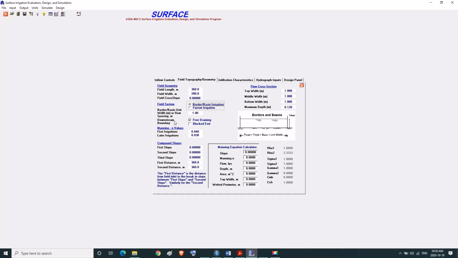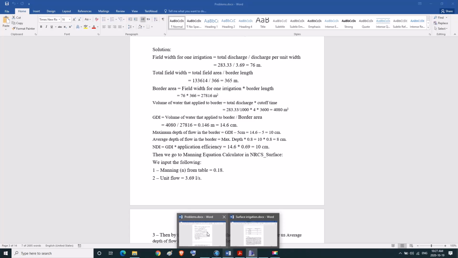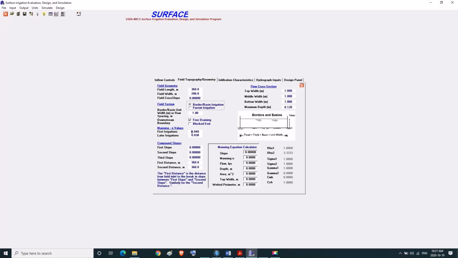Then in the downstream boundary we choose free draining. Then in the Manning N values we type 0.18 for the first irrigations and for the later irrigations. Then in the flow cross section we specify the options as we see.